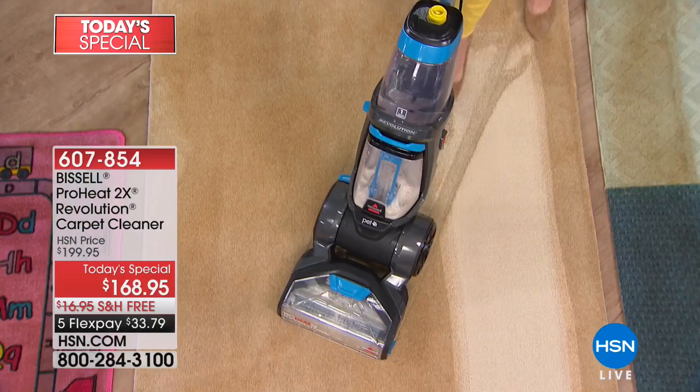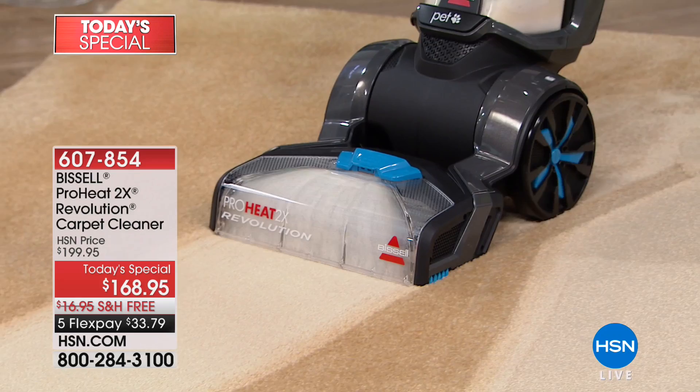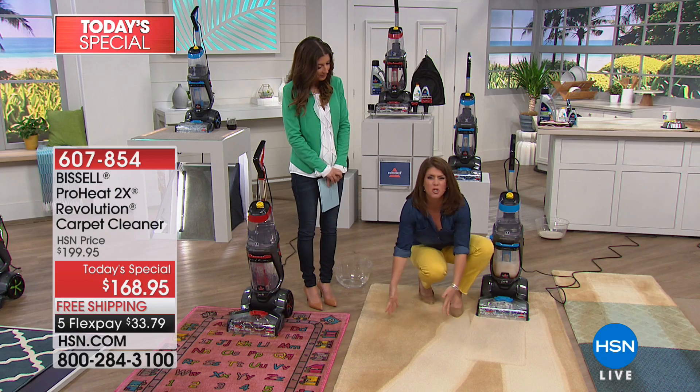The base is really about the technology of the Revolution. You get the two tanks, but it's all about heat wave technology — as I'm scrubbing, I'm adding heated water along with that patented Bissell formula to scrub, plus powerful suction to pull out not only the dirt but also the moisture. Those larger wheels allow you to maneuver around like a vacuum. I wish you had smell-a-vision here, because not only did I pull out all this dirt and grime, you can see what you're tracking into your carpets.